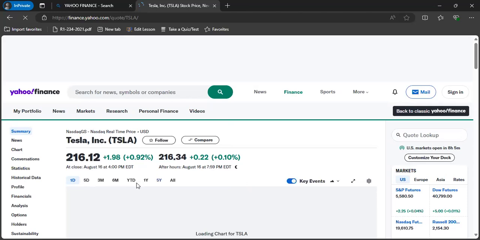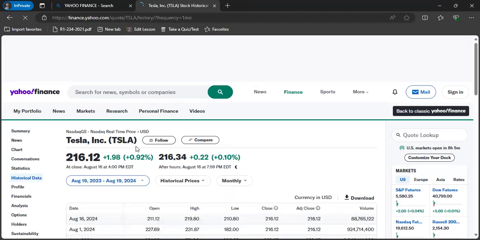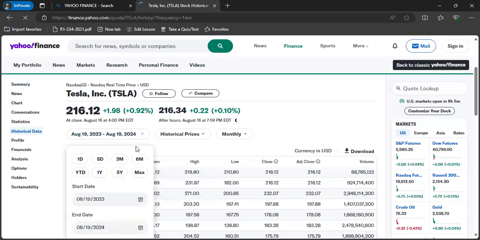We want to pick the 5-year interval again. Good. And then you download the second one.